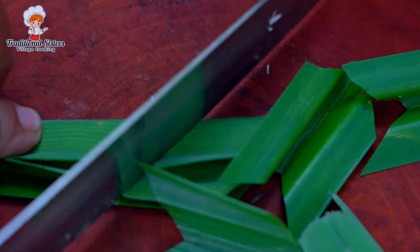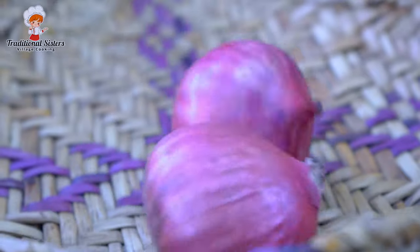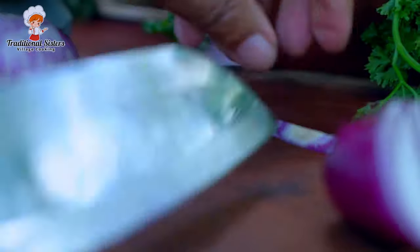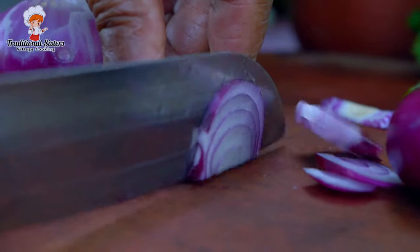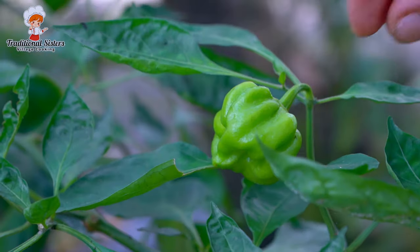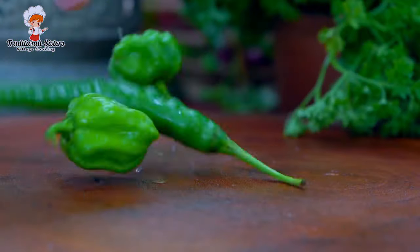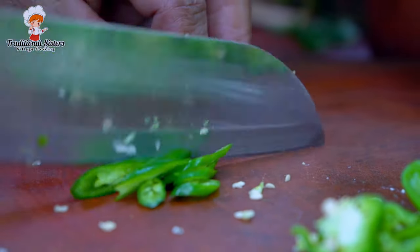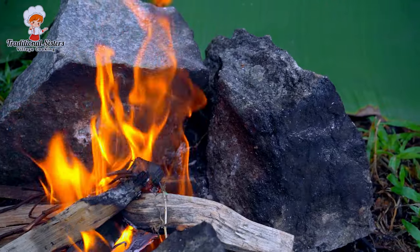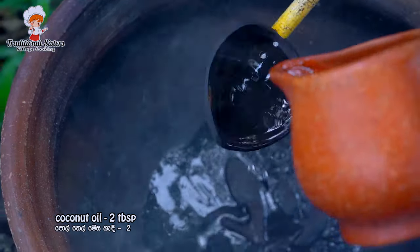One tender leaf, curry leaves, 2 big onions, green chilies. Tablespoons of coconut oil.